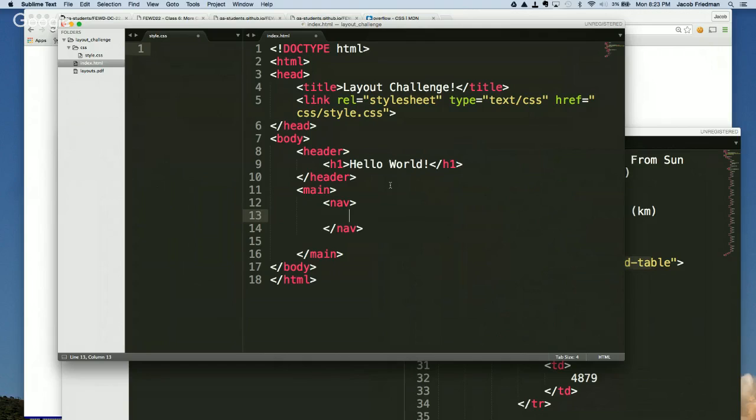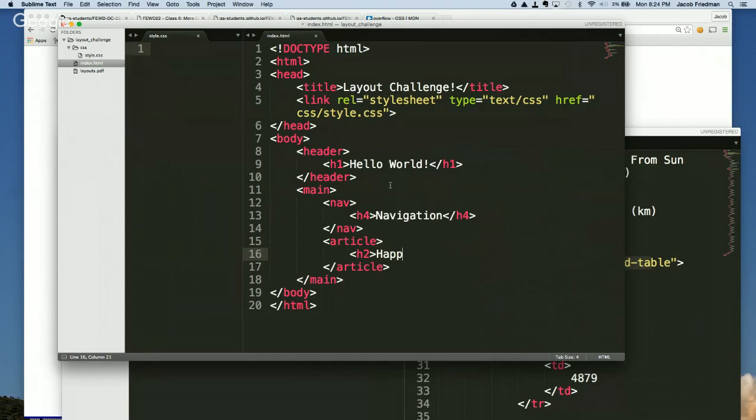I'm going to put a little bit of content in here, maybe an H4 and say navigation. And then maybe that second column is our article. And here I'm going to put the title of the article, which is, I don't know, happy days.